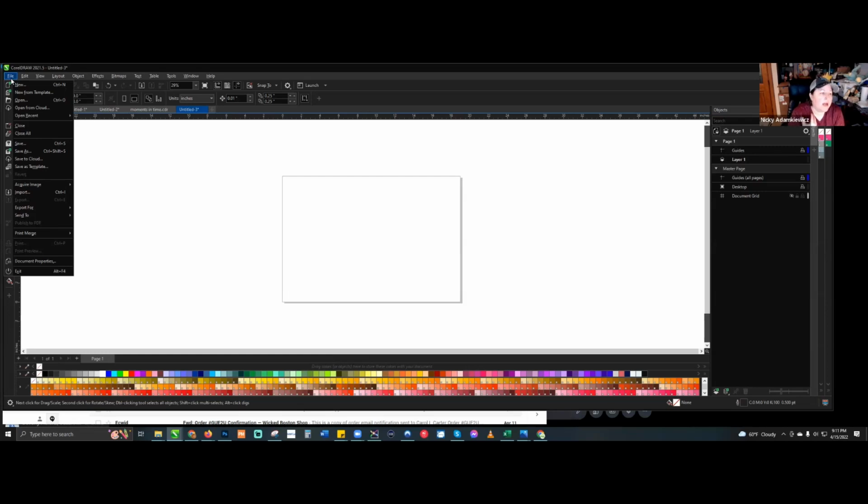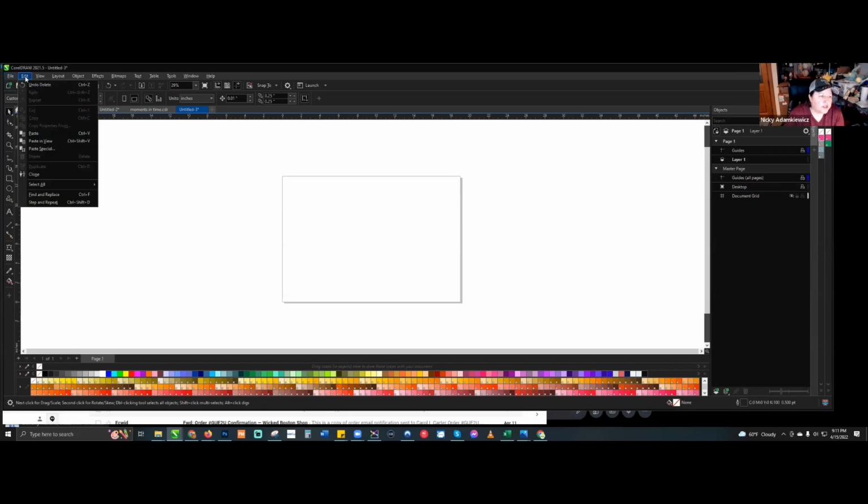But let's say you want to save it as a JPEG or you want to save it as a PNG, you're going to have to hit the export, which is because there's nothing on my screen, it's not showing up right now. So that's the difference with how to export and import stuff for Corel. Now, if you go into your edit tools, you can clone, you can paste some of the stuff. As we do different things, these will show up.